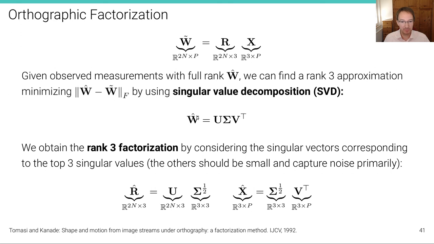So, we do a singular value decomposition of the full rank matrix Ŵ into UΣV^T. And then, we can obtain a rank-three factorization by considering only the singular vectors and the singular values corresponding to the largest three singular values here in this factorization. So, Σ becomes basically a three-by-three matrix. And then, we can simply obtain R̂ as UΣ^(1/2) and X̂, which are estimates then as Σ^(1/2)V^T.